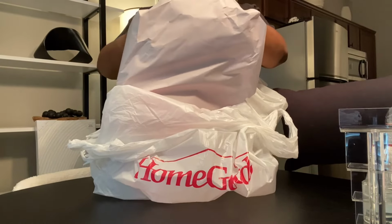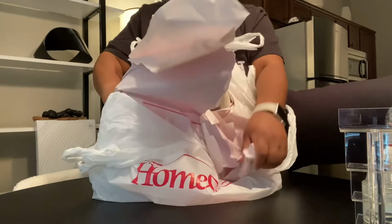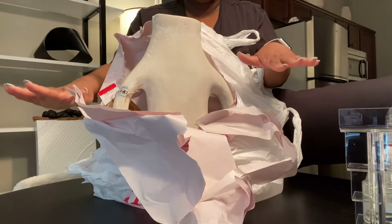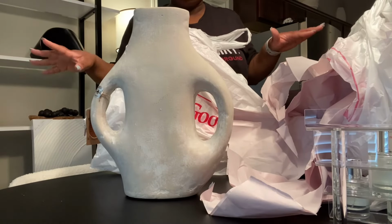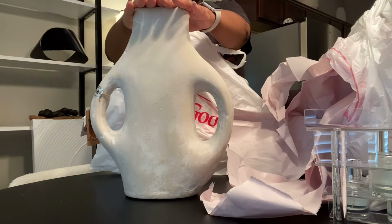You can get them unwrapped. By the way, shout out to the Silver Post who beautifully wrapped these. You know, we don't need a recap of the previous video and what happened, right? Yeah, the video cut off on y'all. Anyway, we're back. So I ended up getting two of these. There were only two left in the store.